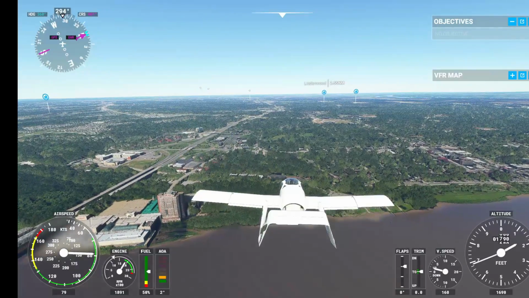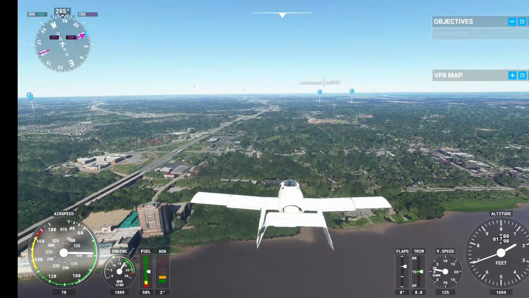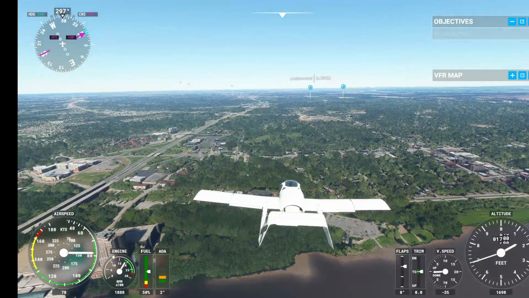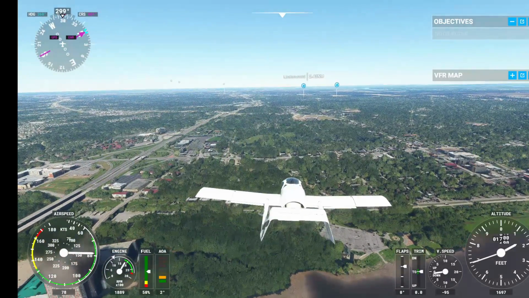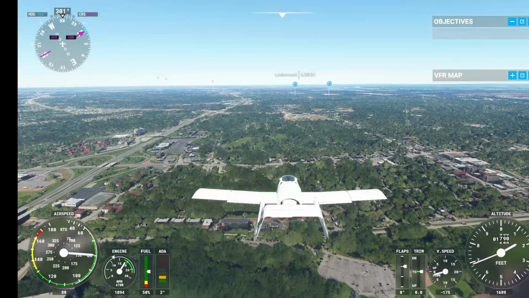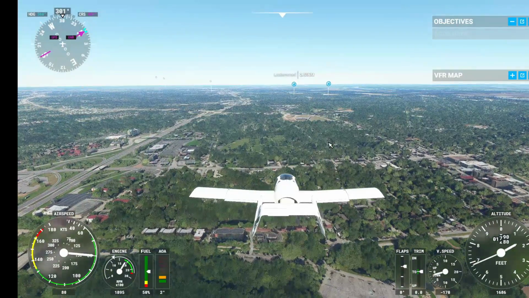We're coming up here on St. Peter's Cemetery. And then Lindenwood University. I don't know if you remember the last time we flew by here, but Lindenwood was pretty plain looking. And let's see, what did I say?